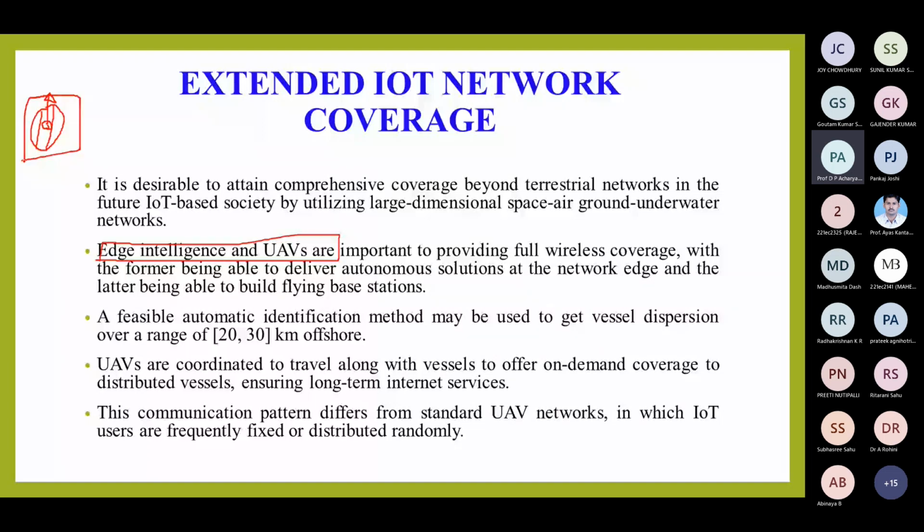So when we put artificial intelligence to this processor so that it dynamically handles the sensor data, takes important decisions, and also intelligently controls this available communication interface, then we call this an edge intelligent processor. And then communication will of course happen through unmanned aerial vehicles like your drones. So these will provide the full wireless coverage.